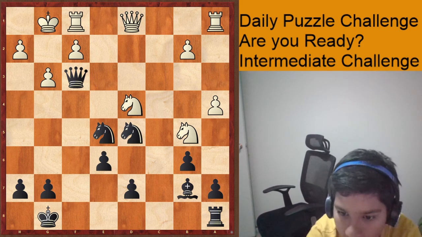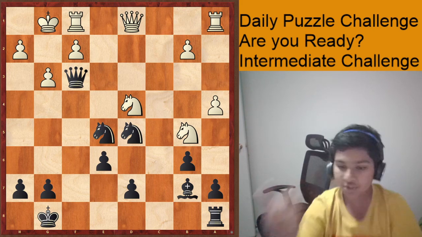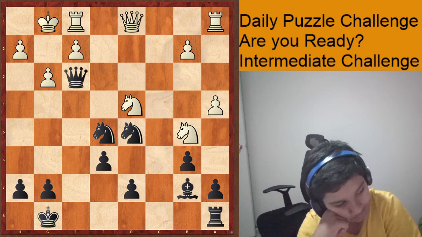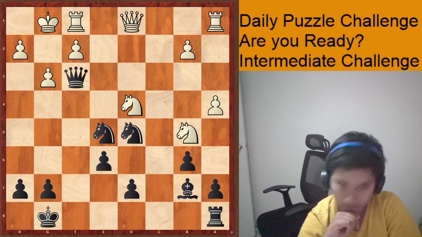So as usual, what are the 3 things we need to look at? Well, checks, captures, and finally, threats. Okay. So what should we start with? Let's start with the checks. That's what we usually start with.